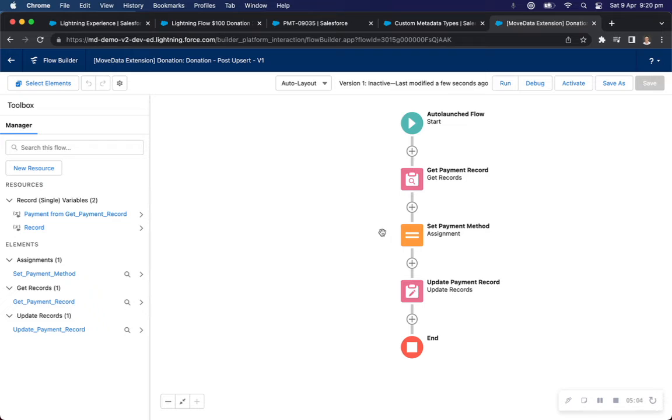And with any of these post-upsert flows, you don't need to add anything into the field set. If you like, there is a flow on logging. So if you get errors of this, you might want to log the payment record that you got, and you might want to log the update. You could also perform some decisions to check if you did get a payment record, and if so, set it. If not, go through to the side. So there's more that you can add to this to make it a bit more robust. But at its core, this is grabbing your payment record, setting payment method as credit card, and updating it.